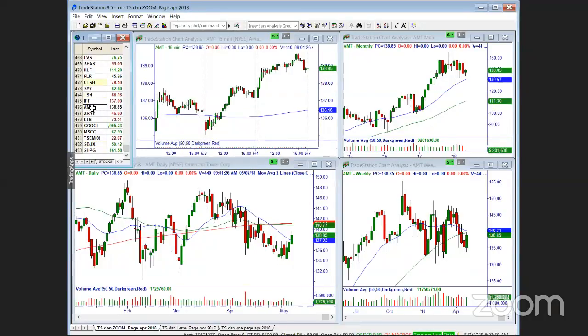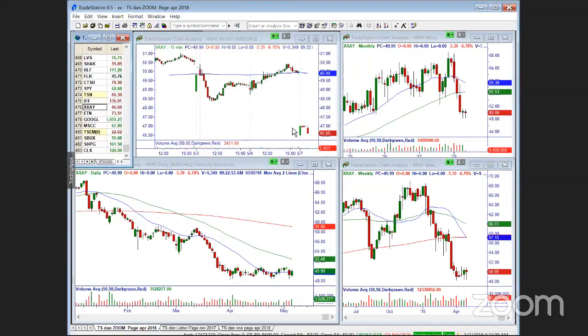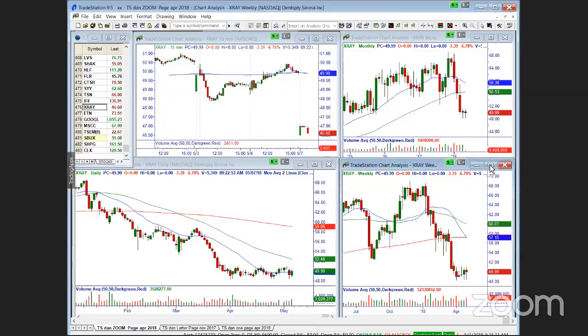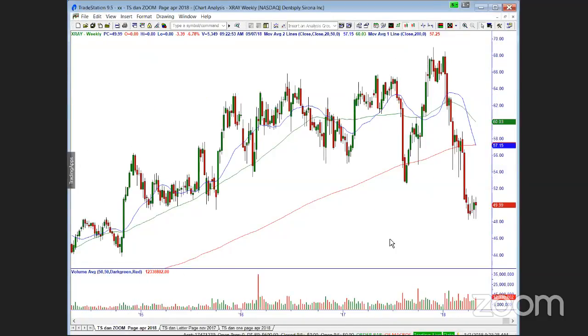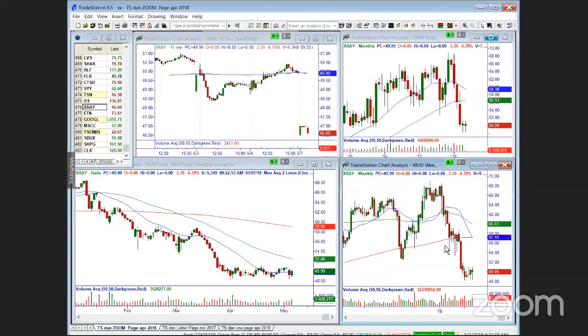AMT, I don't like the daily bars. And it looks like it's opening flat. Nothing to do there. X-ray, a bearish gap, 47. Now, it's oversold monthly with two bottoming tails, but it's gapping under consolidation. So let's see where our target is. So it's gapping here. This could fall a few more dollars. So I'll be watching to see if this can bounce or not. And if not, then maybe another 30-minute low.